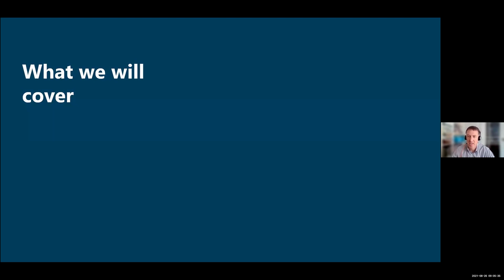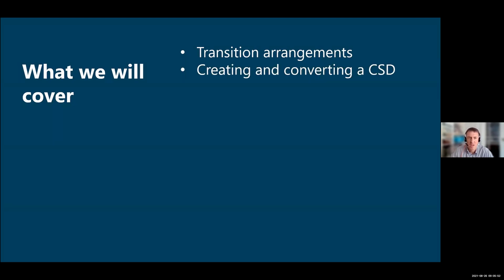So I'm going to set some expectations about what we're going to cover here today. I'm going to go through the transition arrangements. Some of you will already be familiar with those if you attended my conference presentation a couple of weeks ago in Auckland, but for those of you that didn't, I want to make sure you're very familiar with how they're going to work. I'm going to cover off how you create a CSD and how you convert a CSD from the RCS 2010 to the Cadastral Survey Rules 2021 using Landonline. I'm going to cover off some of the key capture changes you're going to see from Monday if you're using the Cadastral Survey Rules 2021.